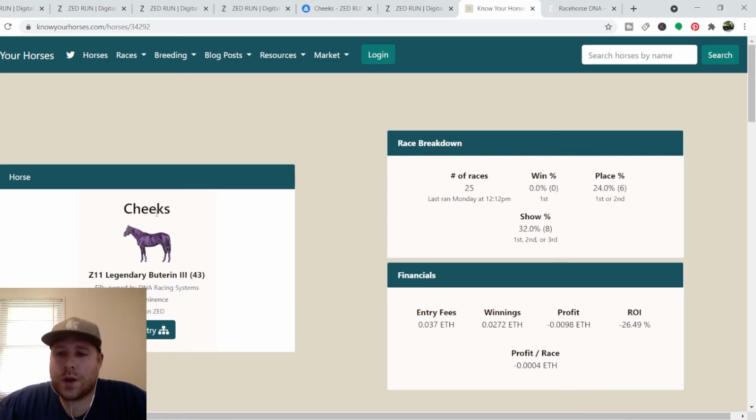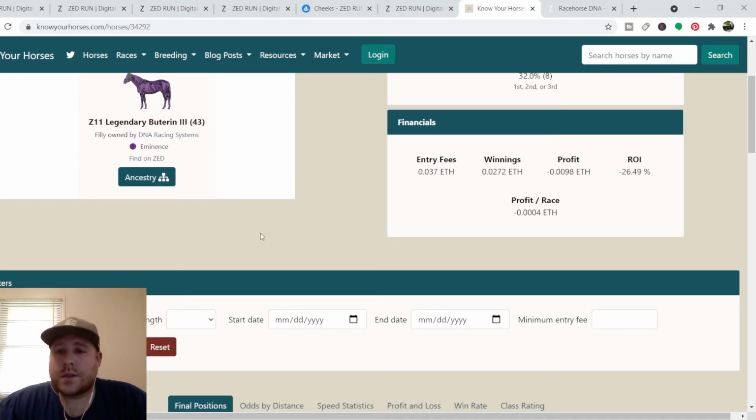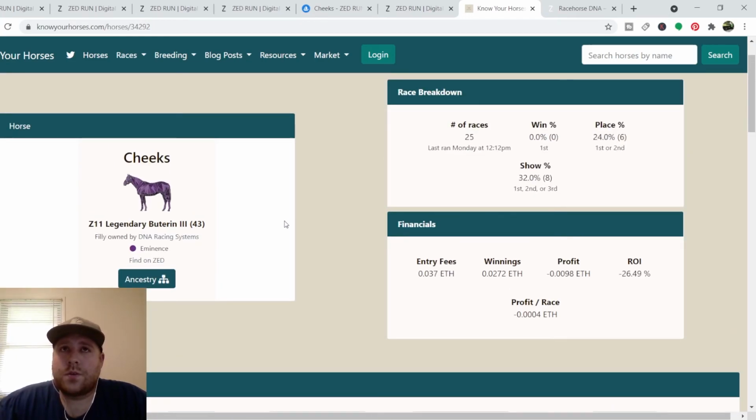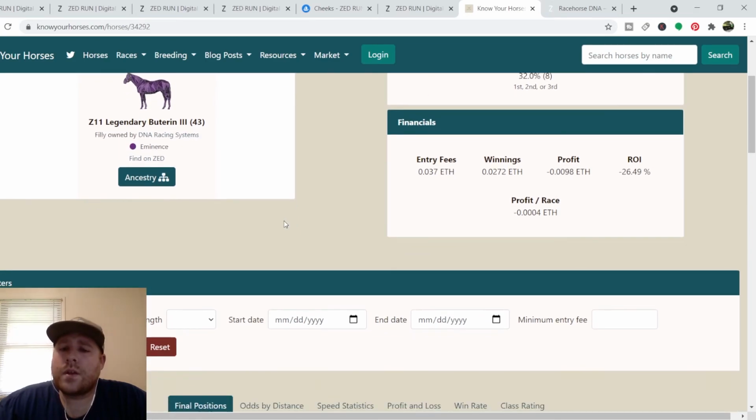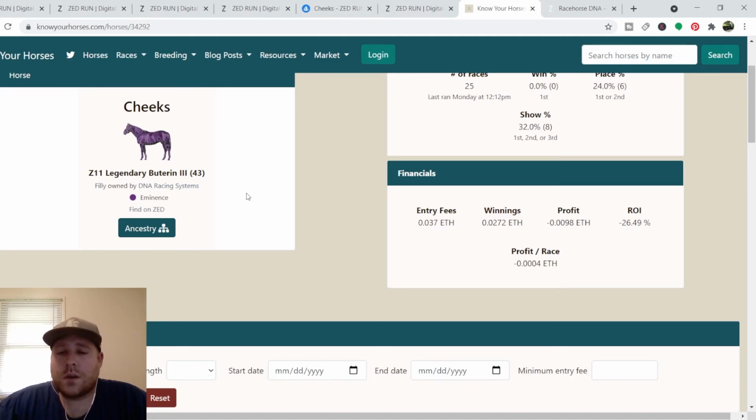But here, you have your name, picture of the horse, the Z number, it's a legendary Buterin. Now this right here is class 3. This is how many points it has in this current class. So when this number gets to a certain point, class is up. If it gets too low, class is down. First through 4th or 5th, I don't know a ton about racing yet, so I apologize, but I do know 1st through 4th, you get significant positive points. And I believe, could be wrong, 5th, 6th, and 7th are kind of neutral, and then 8th and lower, you lose significant points.